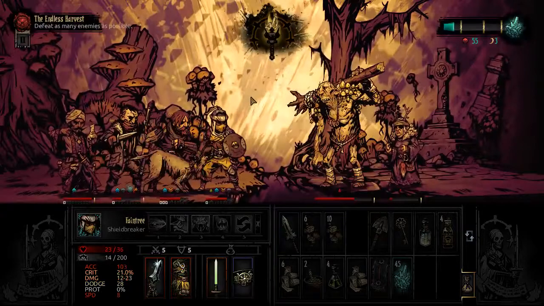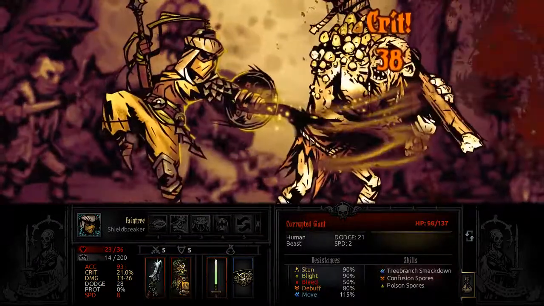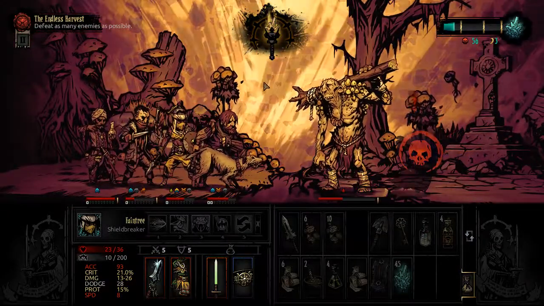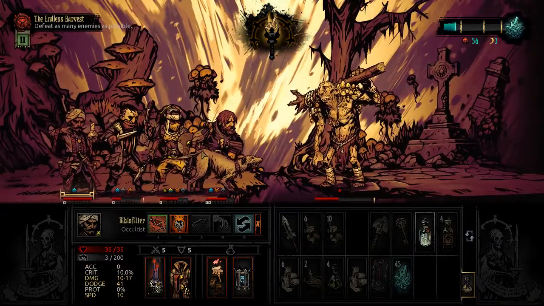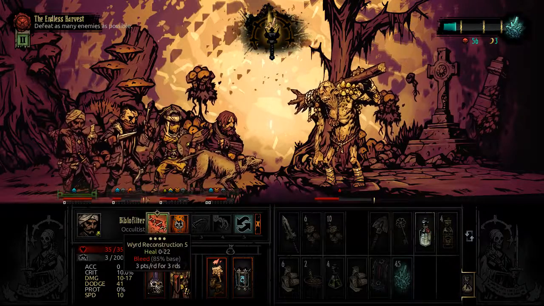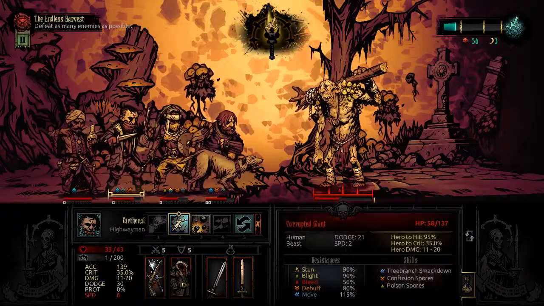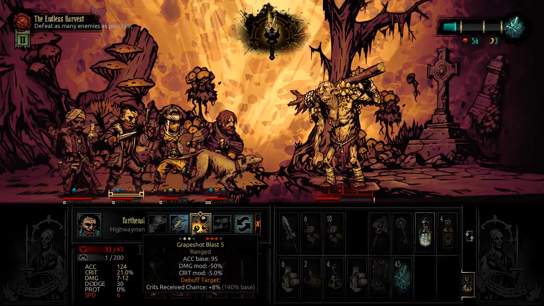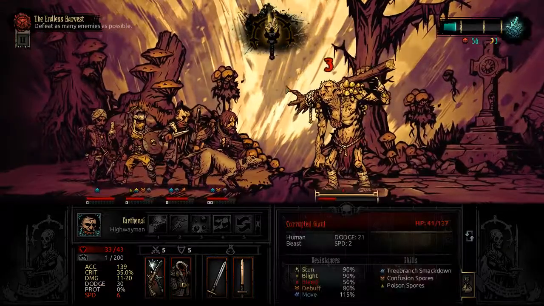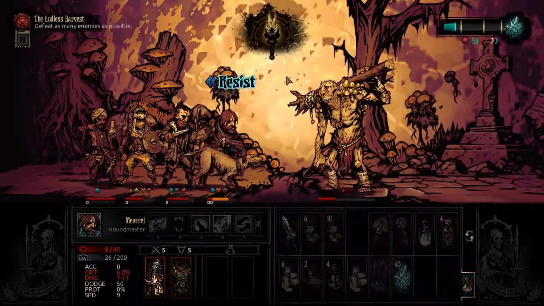None of that. He dodged that, okay. That is annoying. Addis kiss him. Oh, they're kissing. That is Neverell and Corrupted Giant sitting in a tree. I'm not gonna finish that one. This is better. Even though he's in the front, it's fine. Tree branch smackdown, dodge it! Ah, dang it.